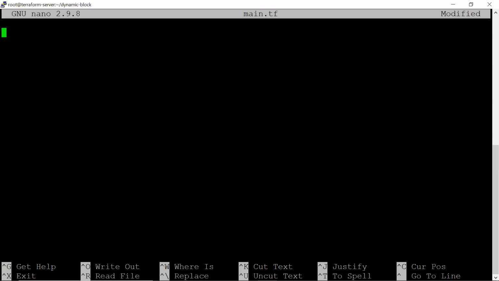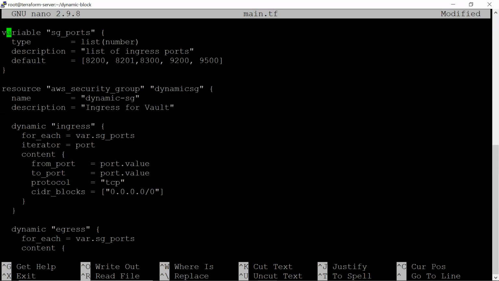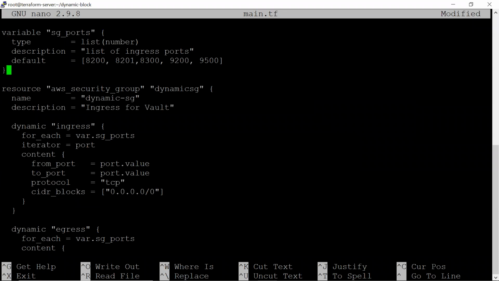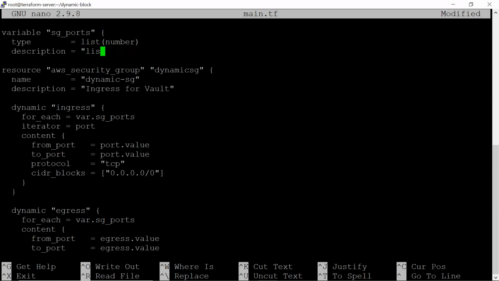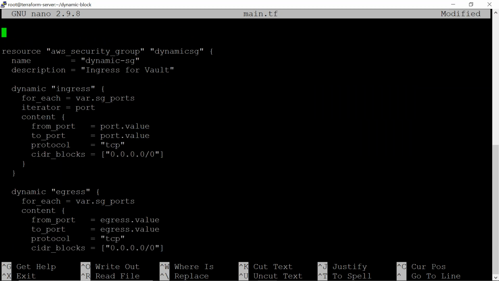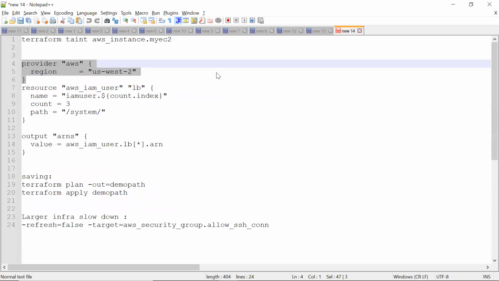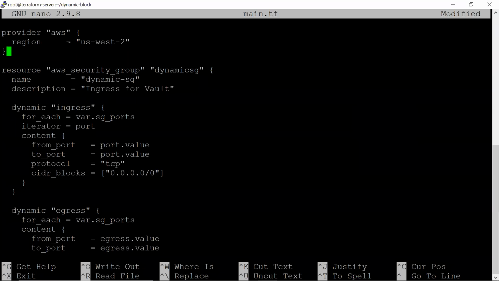Now, if you want, you can put everything in one place, like these variables. You can keep them here, or you can remove them from here and put them in the variables file, your call. Let me remove it, and instead add this resource section here. I'm saying the provider is AWS and the region is ap-south-1. Here, I'm going to create a resource of type aws_security_group, and a dynamic security group will be created.